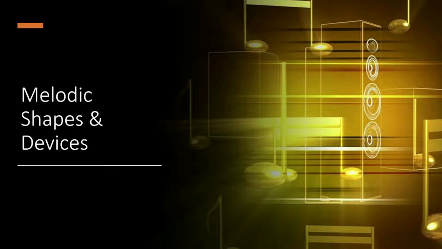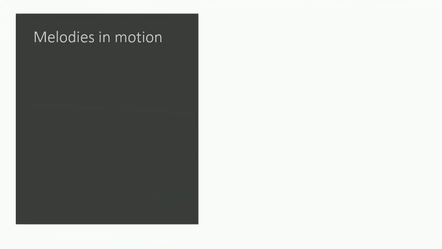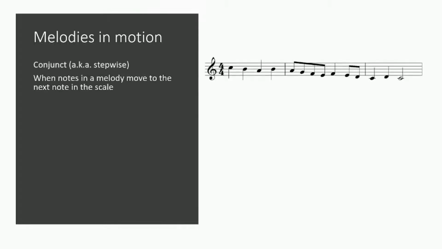We're going to check out melodic shapes and devices in this lesson. First of all, we'll start off with melodies in motion, the different shapes and forms that melodies can take. We're not analyzing them in the sense of exactly what interval the gap is between each individual note, because you don't need to do that all the time.